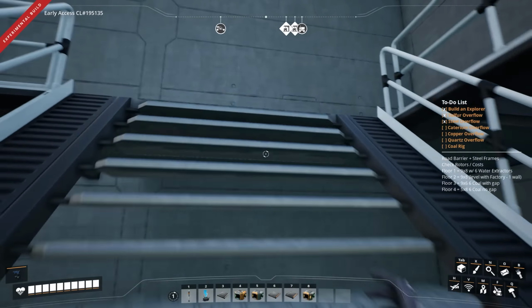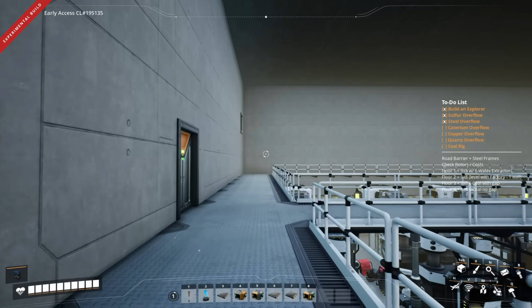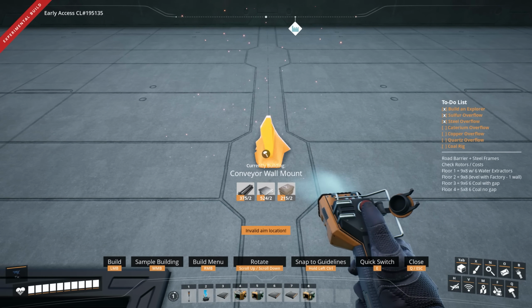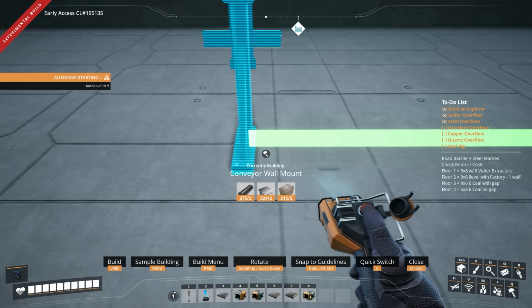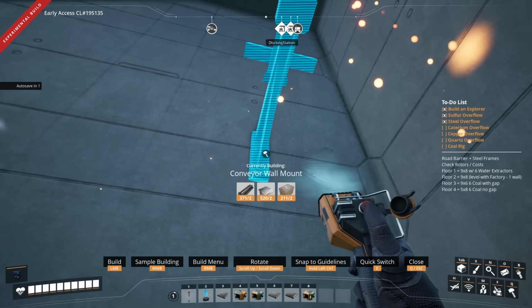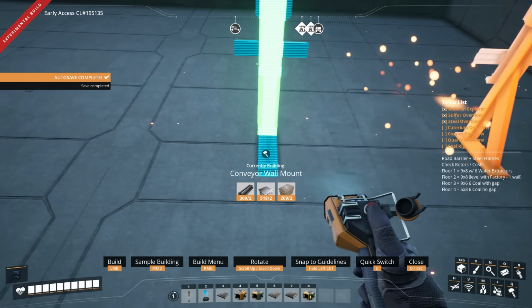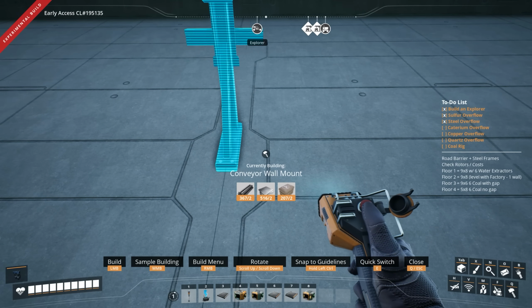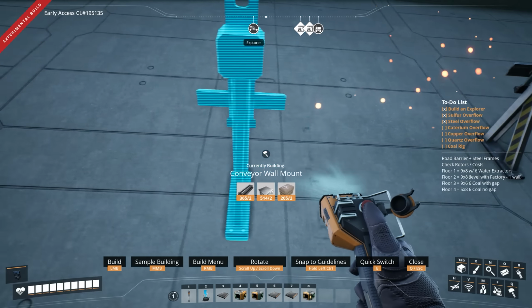So, before I actually hook up the overflow, what we'll need to do is use the conveyor wall mount, which is actually something I think I unlocked from the awesome sink. You need to keep it level with that. So we'll just start right about there, bring it across. So, every couple of gaps, so there's 1, 2, and maybe we'll just put one right next to the wall. 1, 2. Is that right? I'll just keep bringing this all the way along the side.